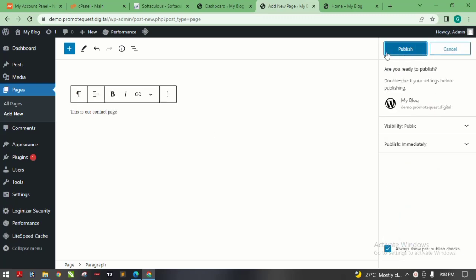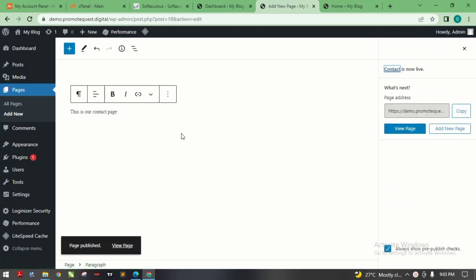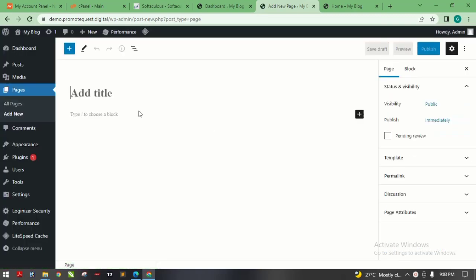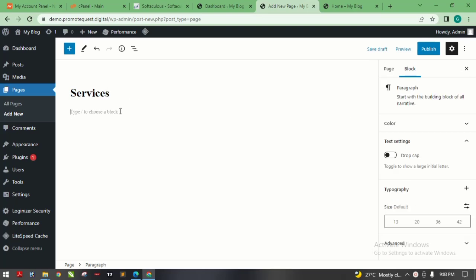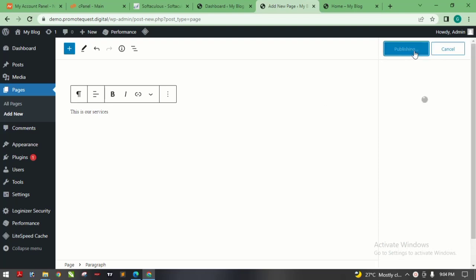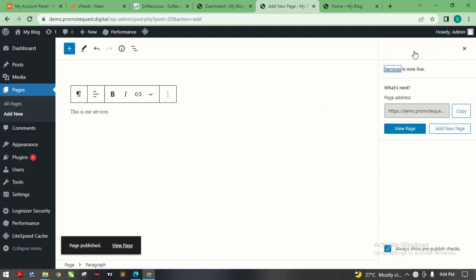Stay tuned, don't worry. I know by now this might be looking repetitive. I'm sure in the subsequent video we'll be looking at a more advanced way of creating our web pages. But for now you have to look at all this. These are the services pages. Like I told you, there are 4 main pages of every website, and these are the 4 main pages that I've just succeeded in creating.